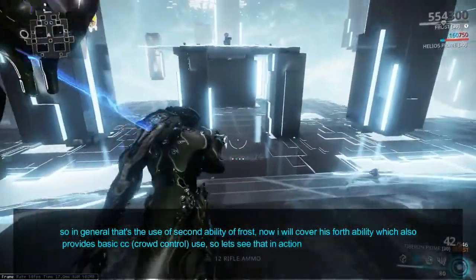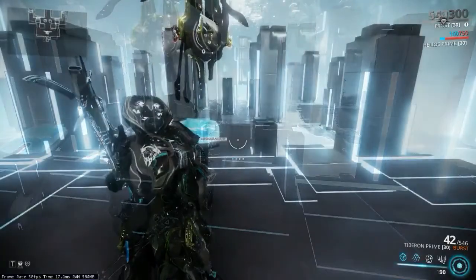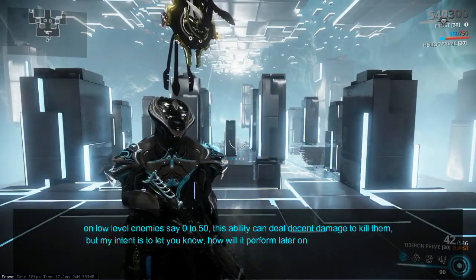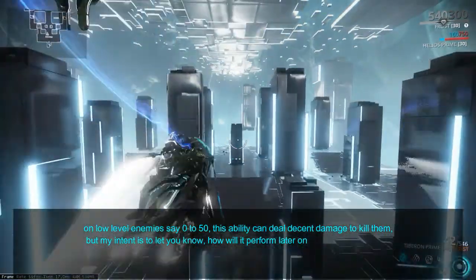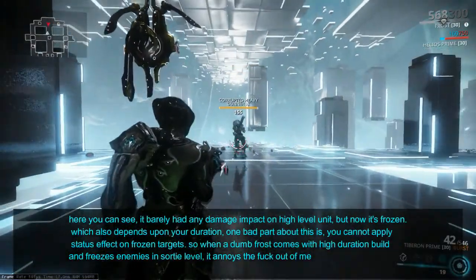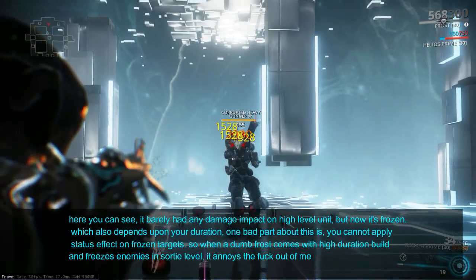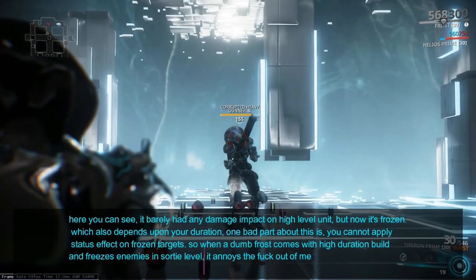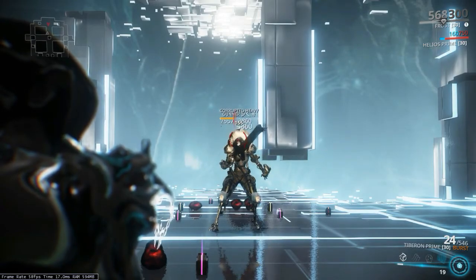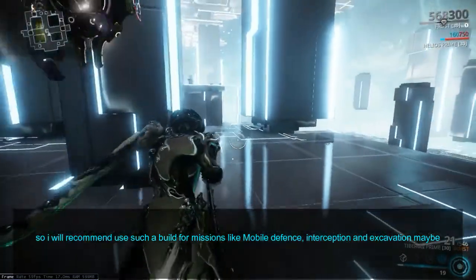Now I will cover his fourth ability, which also provides basic CC, crowd control, use. So let's see that in action. On low level enemies, say 0 to 50, this ability can deal decent damage to kill them, but my intent is to let you know how it will perform later on. Here you can see, it barely had any damage impact on a higher level unit, but now it's frozen, which also depends upon your duration. One bad part about this is, you cannot apply status effects on frozen targets, so when a dumb Frost comes with a high duration build and freezes enemies at sortie level, it really annoys me. So I will recommend using such a build for missions like mobile defense, interception, and excavation maybe.